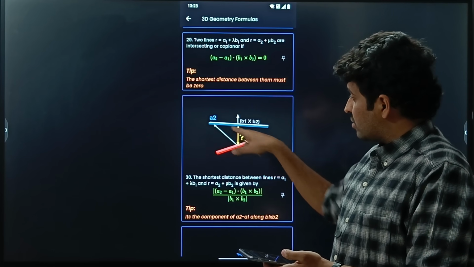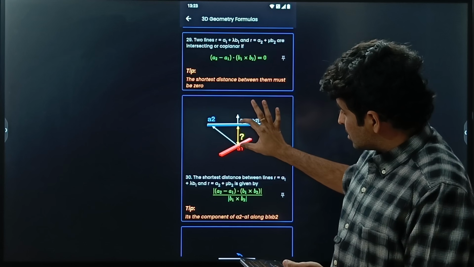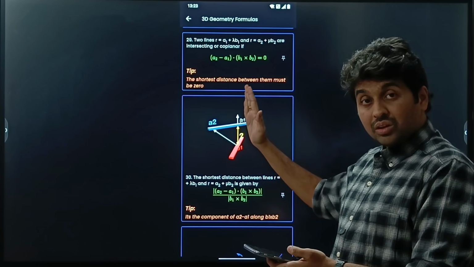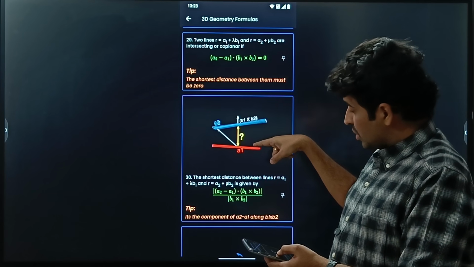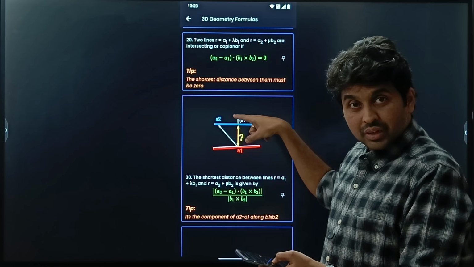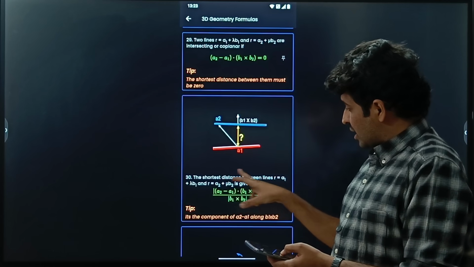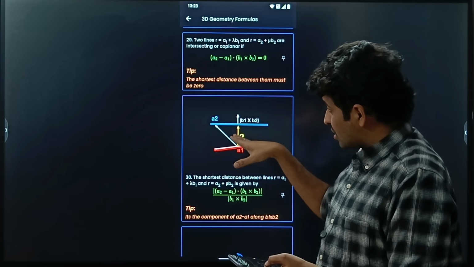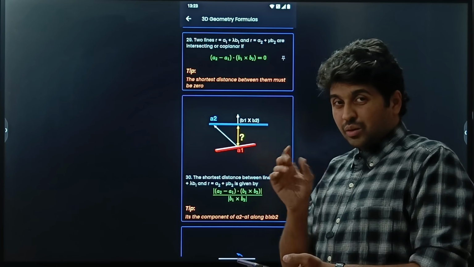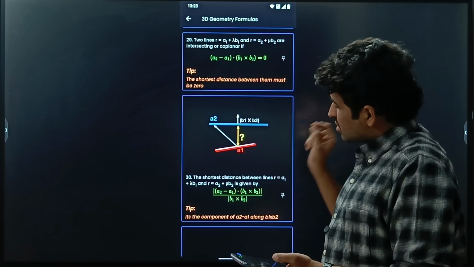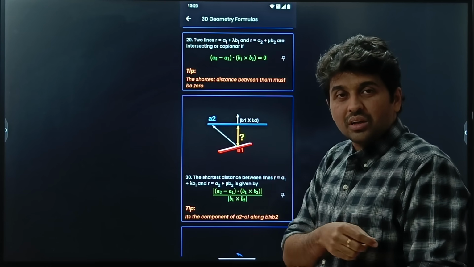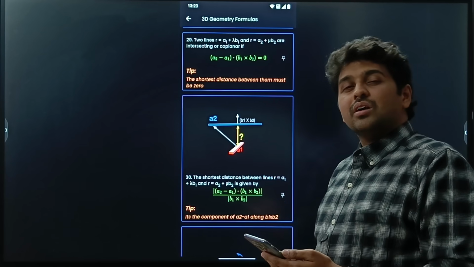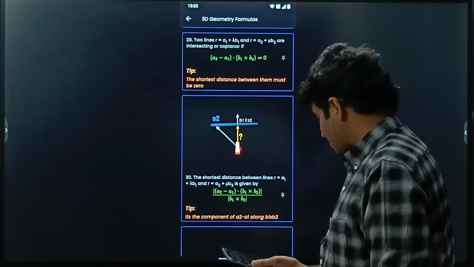A1 and A2 are the vectors on the skew lines. So what is the shortest distance between them? The component of this vector along this, right? Along the common perpendicular. So this common perpendicular is b1 minus b2. So when you're writing this formula, you'll be easily able to visualize what skew lines are, what is a component of this on this. Normally it will be difficult in a book when you write. So this is another awesome thing that is coming up in Formula Racing. Let's move forward, I have something even better for you.